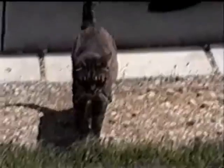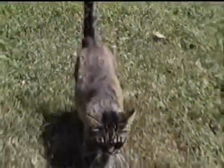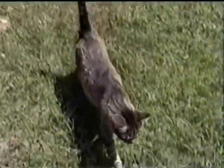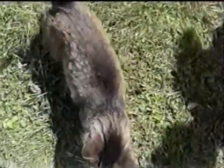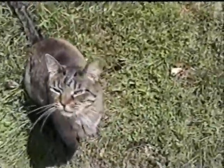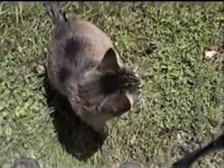Oh, and here's another one. This is Olaf. Hi, Oli Poli. This is Olaf, so this is number 4 out of the 6. You look kind of scraggly today. Olaf is my buddy. I love him. He's handsome. I tell him that all the time. Brown tiger boy. He's been here probably 3 years, and he came as a very young adult, so he's not very old either. Sometimes people have just pulled up into the driveway and dumped cats off.